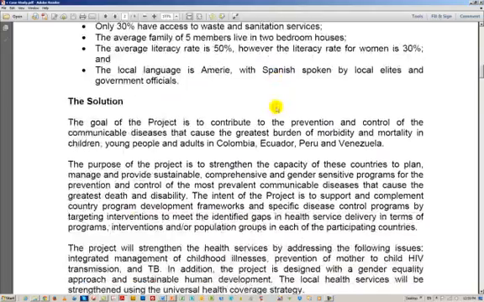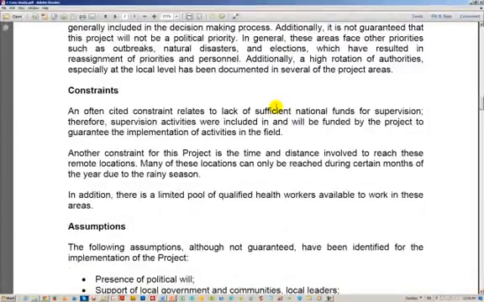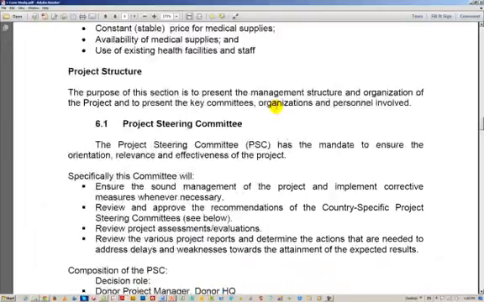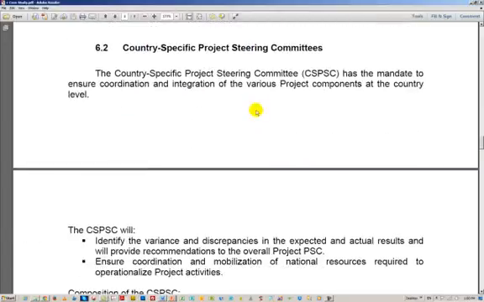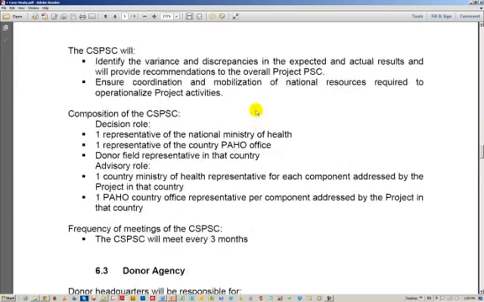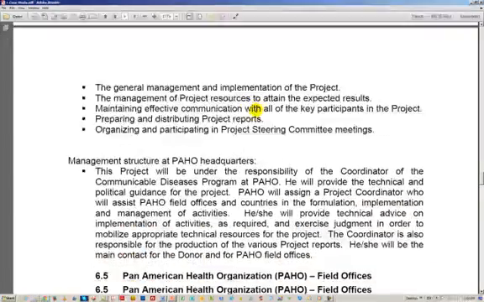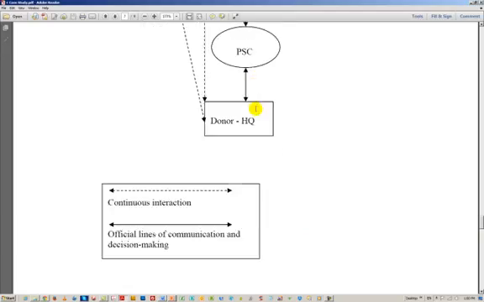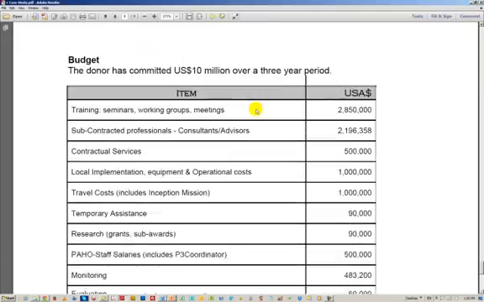the solution, what is the goal of the project, information about the risks of the project, information about constraints that the project team will face, some of the key assumptions that were identified at the beginning of the project, the project structure, the steering committee, the governance structure of the project, the specific committees that are also going to support the governance of the project, information about the donor agency, information about headquarters and responsibilities, and at the end we have a diagram that describes the whole structure, some of the key actors of this project, and the budget.